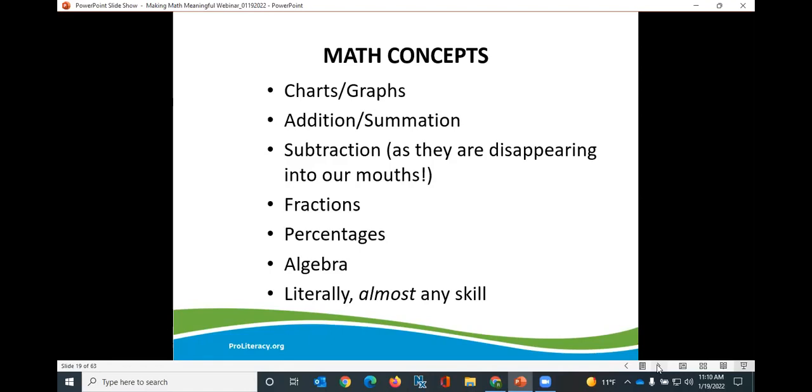But then I could also push this to higher levels with students that were ready for that as well, where we could work on fractions. What fraction of the total is green? What fraction of the total is red? And then we could also turn that into percentages. What percentage of the total is yellow? And then the next thing we did was we could even take it to a higher level of algebra where we could talk specifically about what was unknown. If we didn't know how many reds there were, but we knew there were this many total, what would that be? And so we could learn to find the unknown. So this particular lesson really lent itself to differentiation, or really turning it into whatever I wanted it to be.